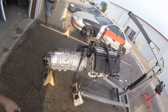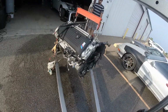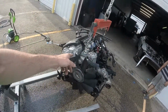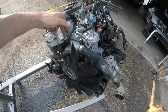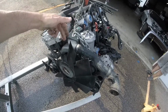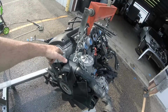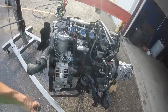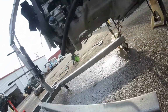Alright guys, I got it all cleaned up. Look how pretty she came out. She looks like a whole new motor now. Nice and pretty. I really had to get in there and clean it up. I think maybe the Vanos gasket is leaking because it had a lot of caked on oil and grit down the front timing cover. Typically that's what goes bad, the gaskets on the Vanos. But I got in there as best I could, in all the little nooks and crannies, and even got up underneath it really well.